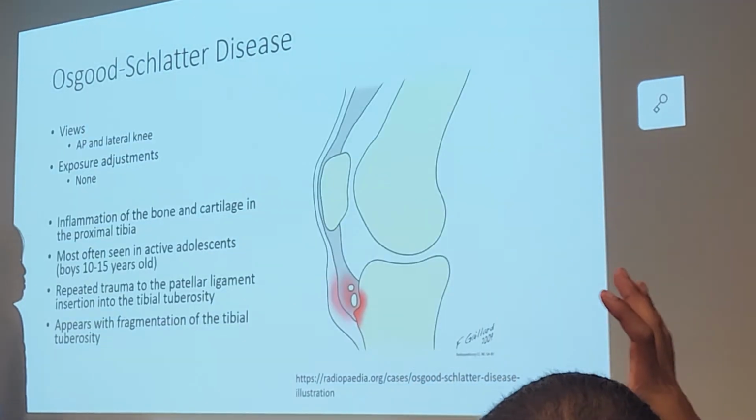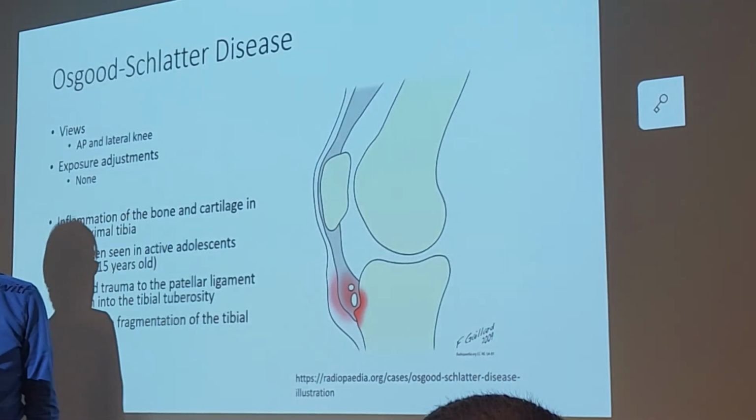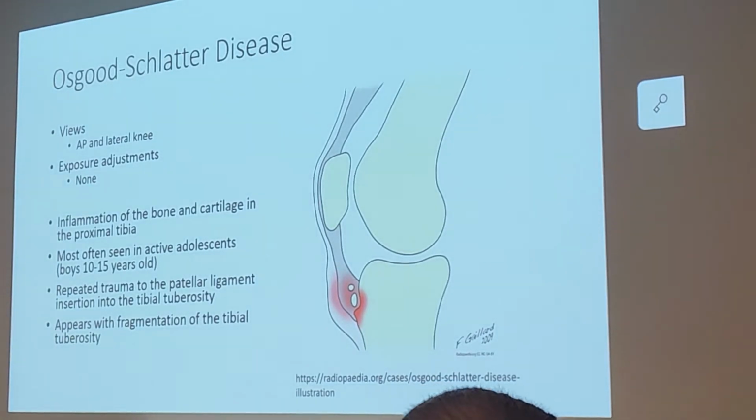Yes, Rich? Is that different from bone spurs, because bone spurs is abnormal growth? Yes, this is different from bone spurs. Bone spurs do not have fragmentation, for example.